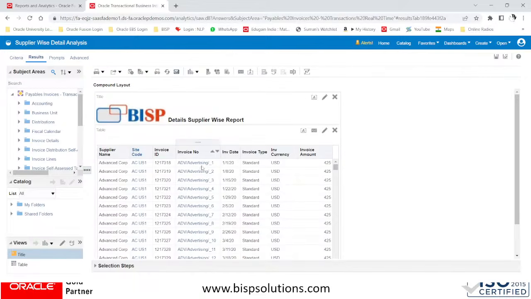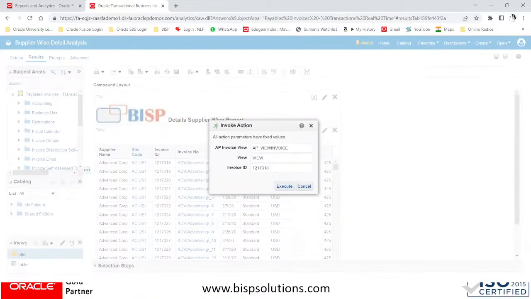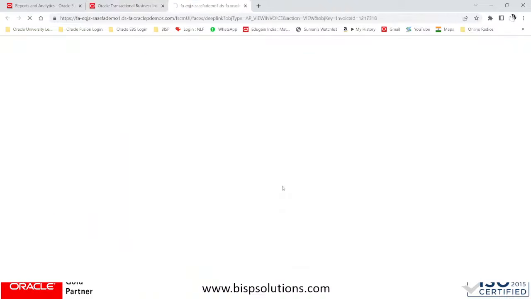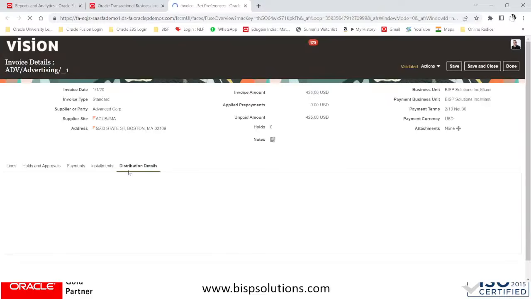Here we are. So let us click this hyperlink, drill through the invoice view. So these are the action parameters. We have not hidden that particular one. Let us execute the same. Here we are.